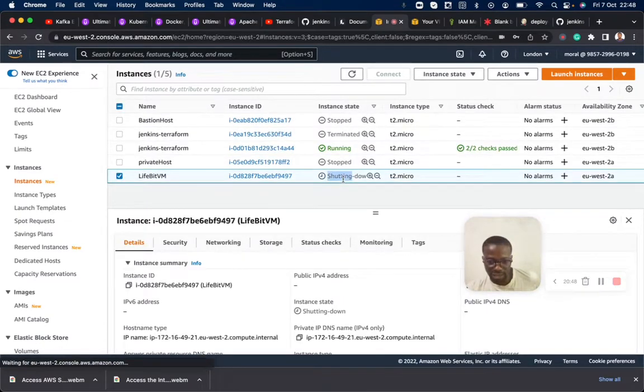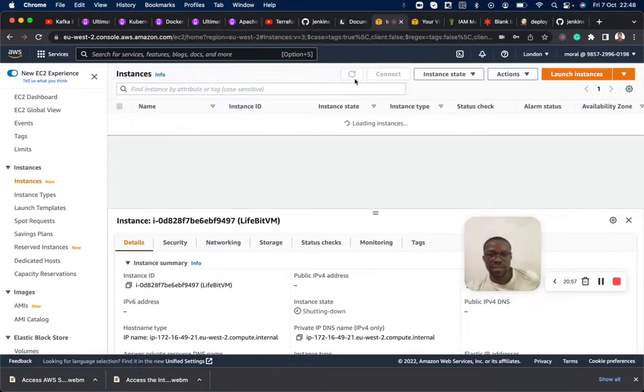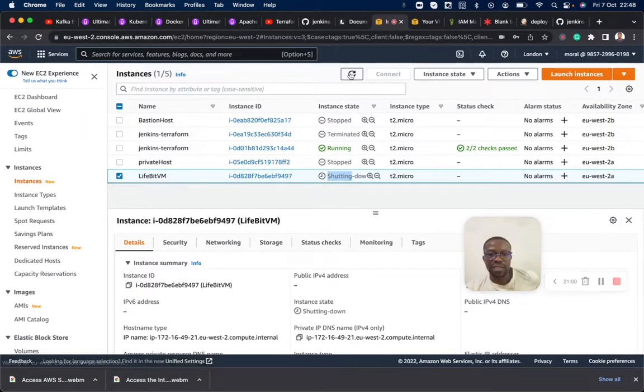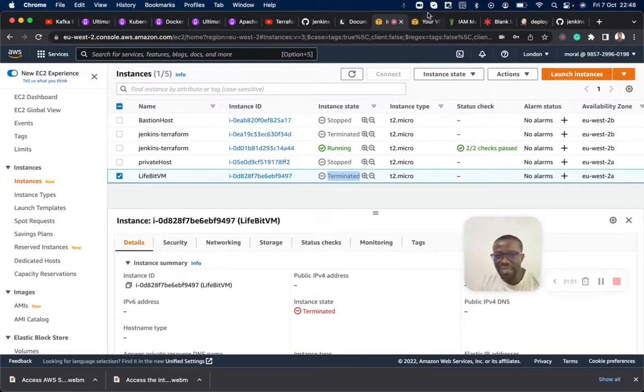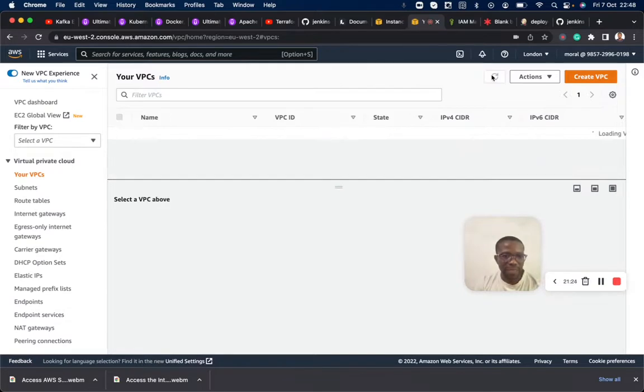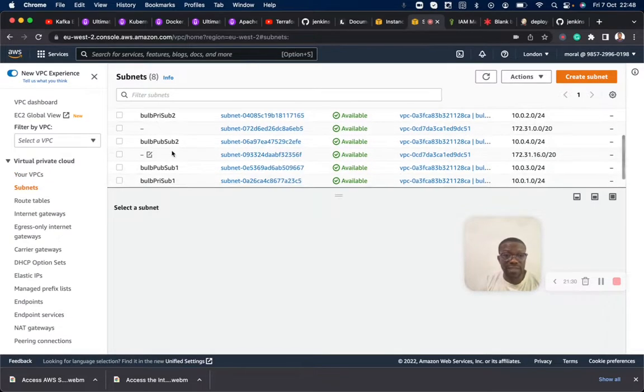You can see that this guy is now shutting down. Let's see if our VPC will go. It takes some time. The instance is now shutting down. This is total cleanup. No mistakes once you get it right. It's now terminated. Now let's look at our VPC, which we created. Live Beat is gone. And the subnets, the Live Beat subnets, they are all gone.